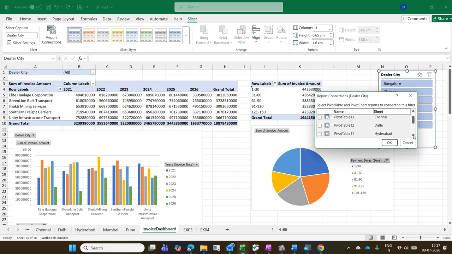In my system it's 15 and 8, but it can be a different name in yours. So select both the tables in this sheet, invoice dashboard. Already I selected 15, now I select 8. That's also in the invoice dashboard. That's all.